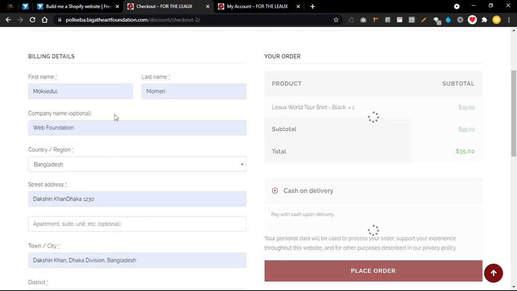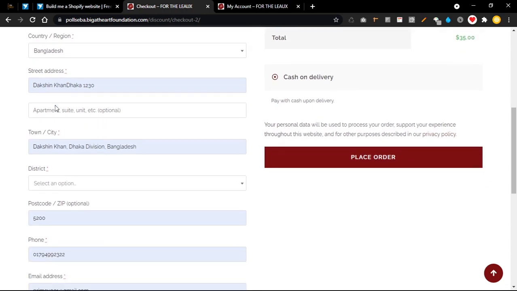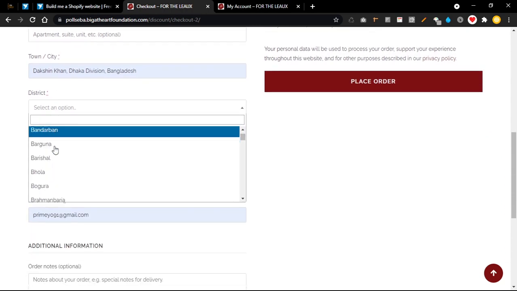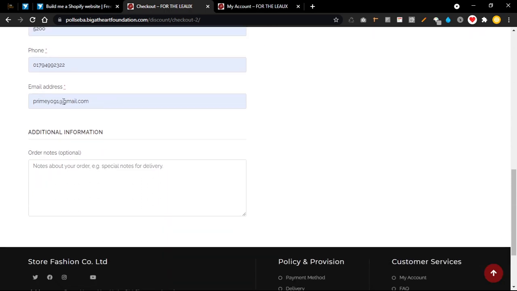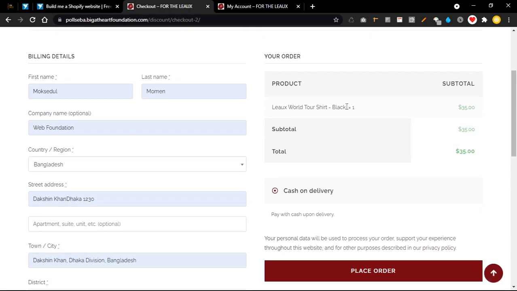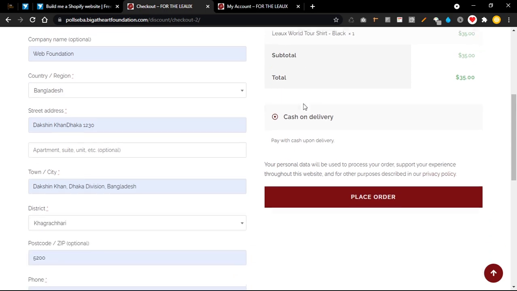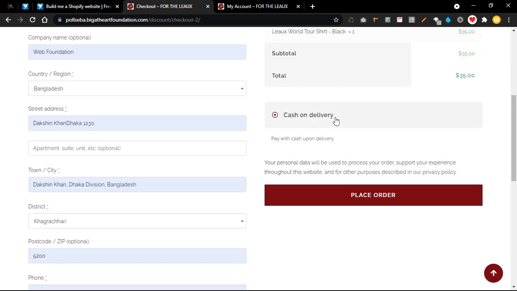You can see the demo content, district, postcode and phone number, email address, only demo. And I want to buy this product with cash on delivery, and lastly place order.